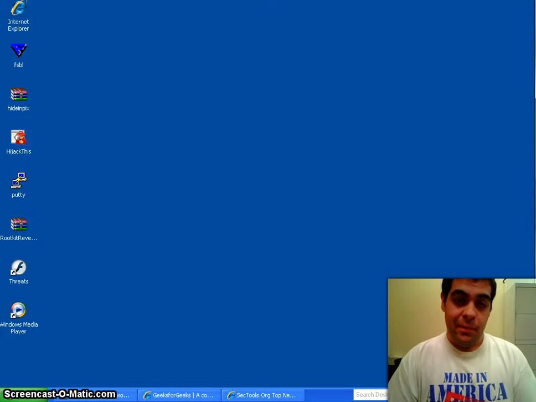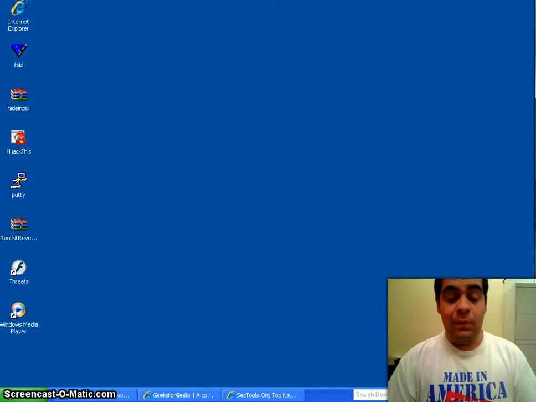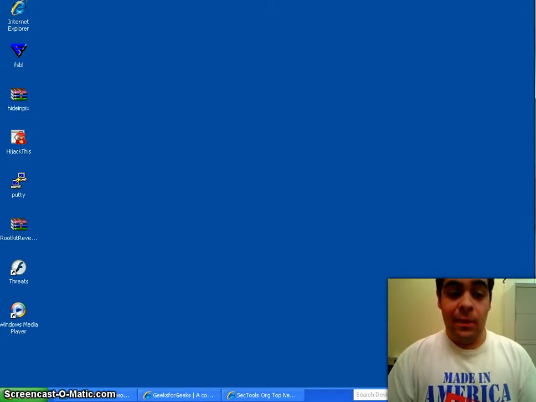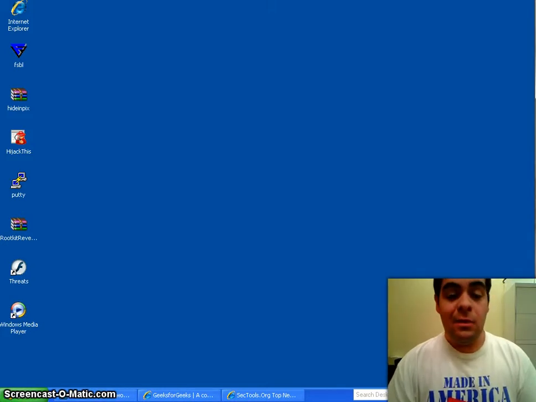So, packet sniffing. Packet sniffing is being able to gather all the packets that are being transmitted on a single network. Now, normally, if you have a laptop, you cannot do this type of packet sniffing because the wireless card on your laptop will not allow you to do so. So, as such, you have to buy a NIC card. A NIC card has something called a capture driver. It allows you to capture multiple packets on the same network.